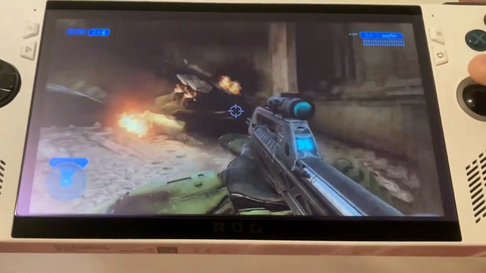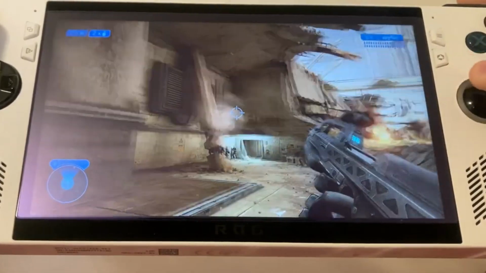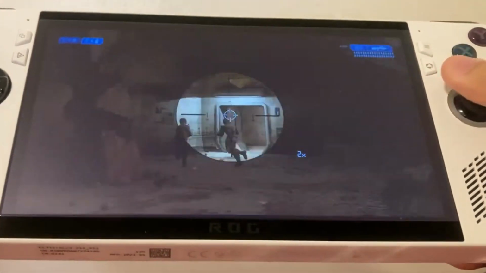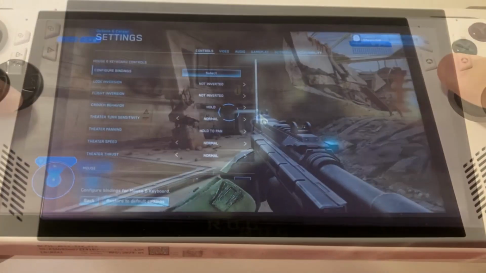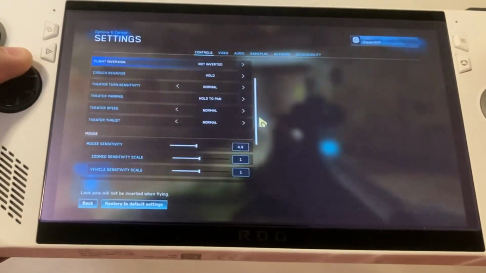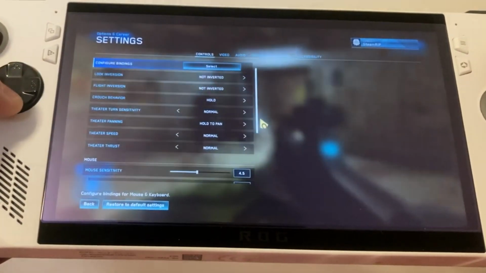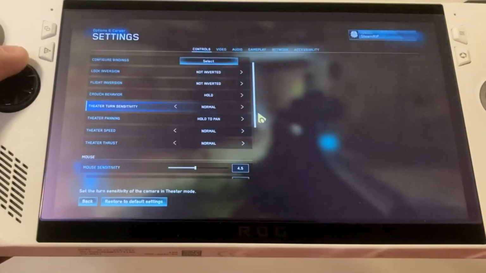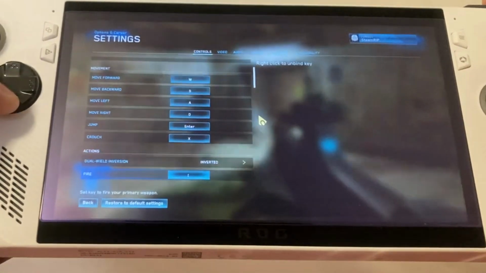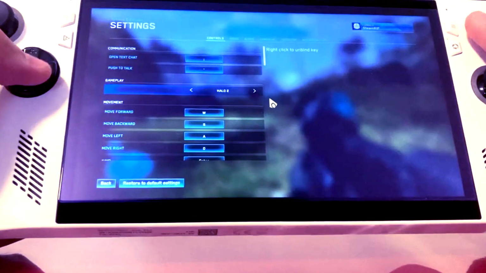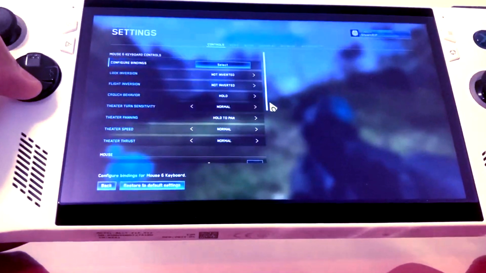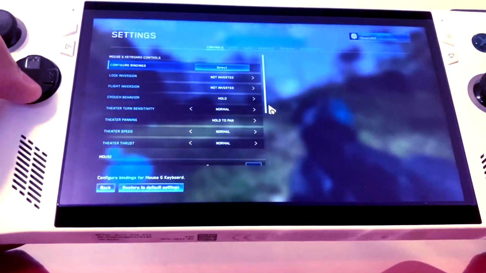The main thing you're going to notice is that the mouse is a bit slow. While moving the mouse, it defaults to whichever sensitivity the ROG Ally gives the right analog stick as your mouse. So you're going to want to go into settings, configure mouse and keyboard, and just scroll down to mouse and you'll see mouse sensitivity. So I found that the sweet spot for the sensitivity for this mouse would be 4.5. 4.5 is just the right amount of speed and it feels like classic Halo. And it's pretty smooth. It's a little more sensitive than a joystick would be, but that's not exactly a bad thing. You would have to get used to it.